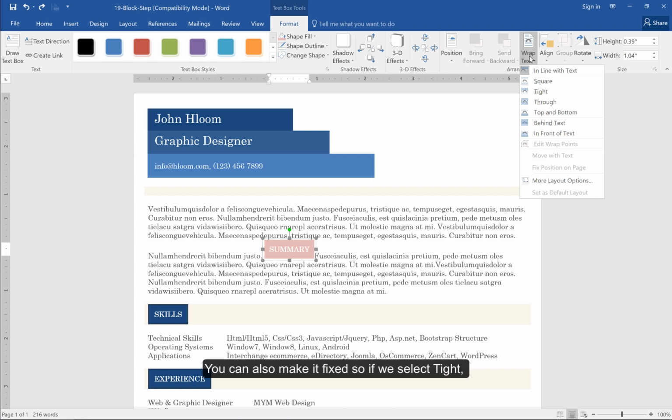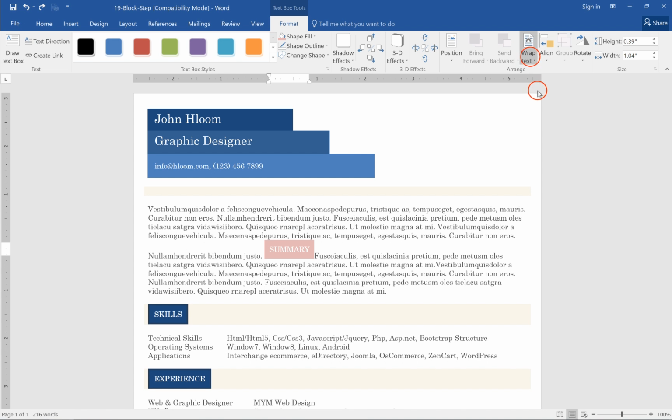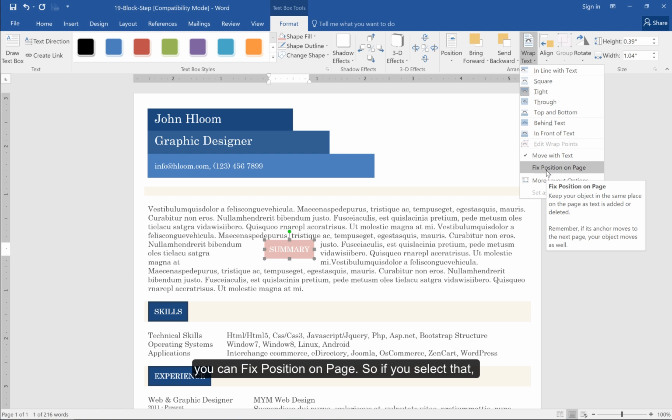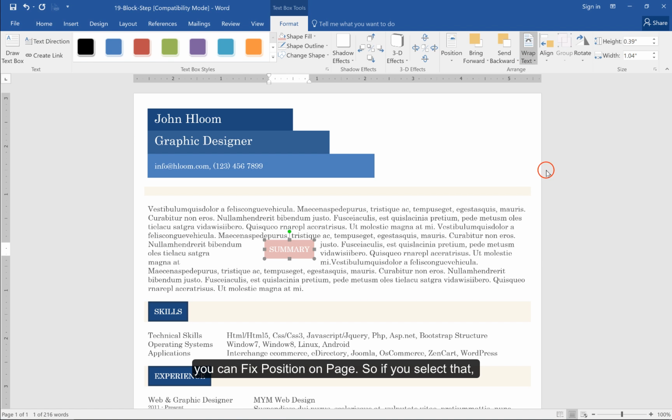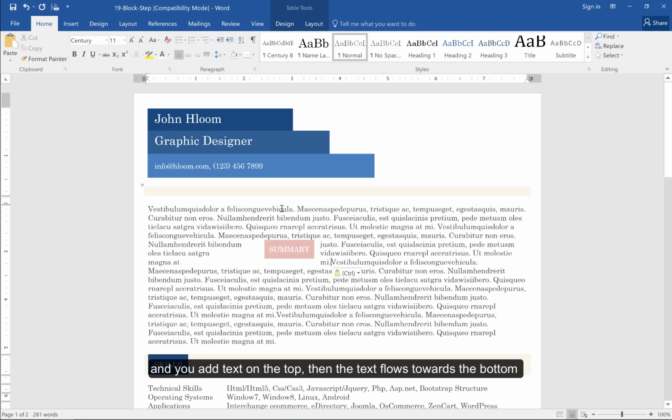You can also make it fixed. So if we select tight, you can fix position on page. So if you select that and you add text on the top, then the text flows towards the bottom, but the text box stays in the same position.